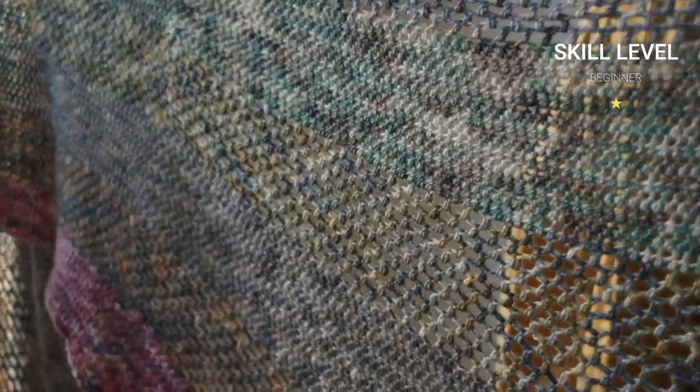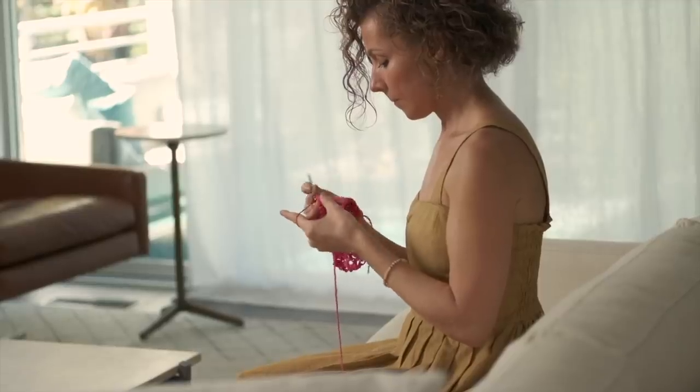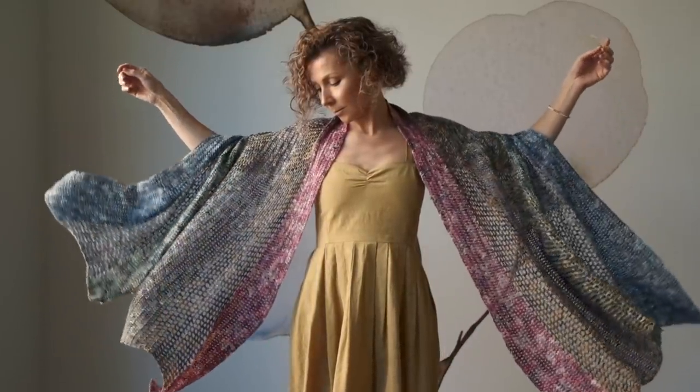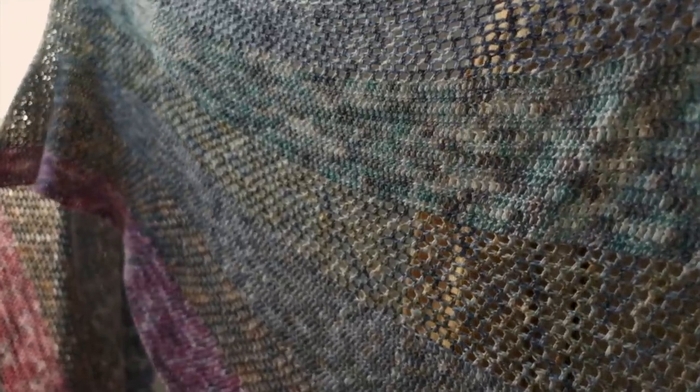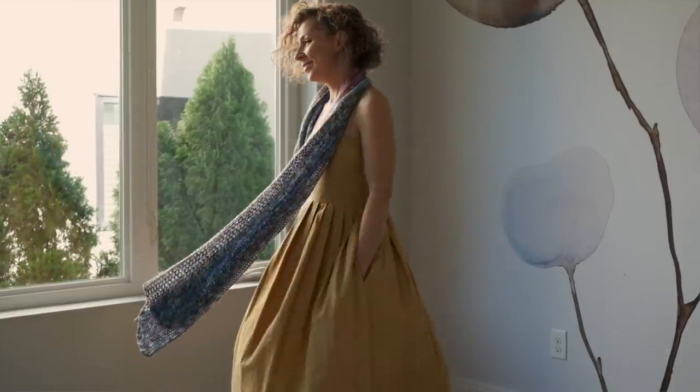Duha is a beginner friendly pattern — very easy. It consists of primarily double crochets, half double crochets, and single crochets, and just some chain spaces. I think you're gonna have it memorized in no time. It's really unique in that it's wider on the edges, so the shape is flared out on the sides, and by varying the stitches as you work across your rows it gets thinner toward the center, then wider on the other end, creating an almost butterfly effect. The unique shape and large size means you can wear it like a scarf or a traditional shawl, but it's also perfect for cozying up inside because it really feels like a big cuddly blanket.